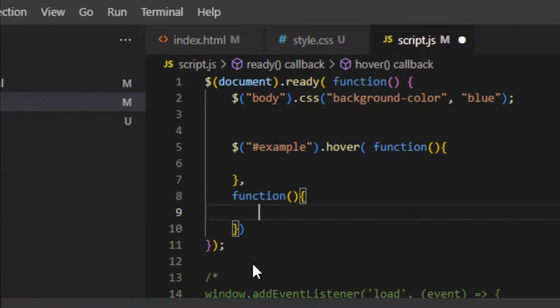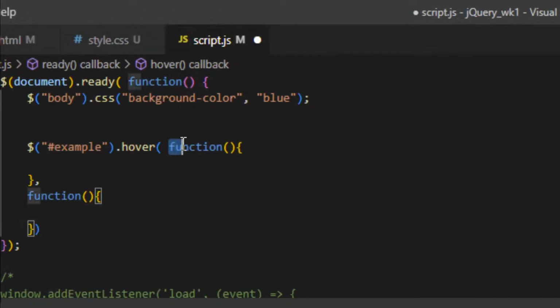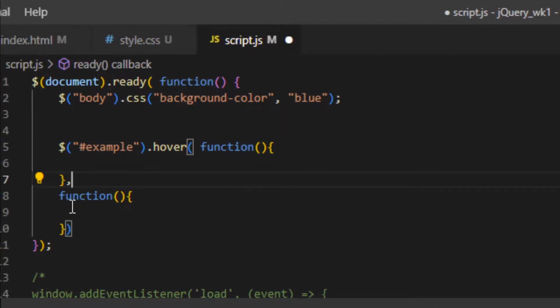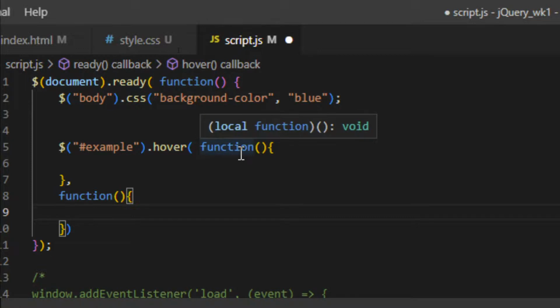Our first function is for when the mouse enters. Our second function is for when the mouse leaves, because a hover is not just one action. A hover is more than one action: mouse enter, mouse leave.